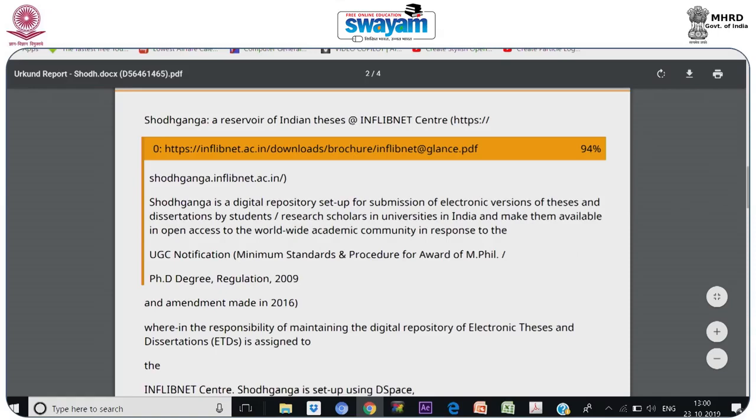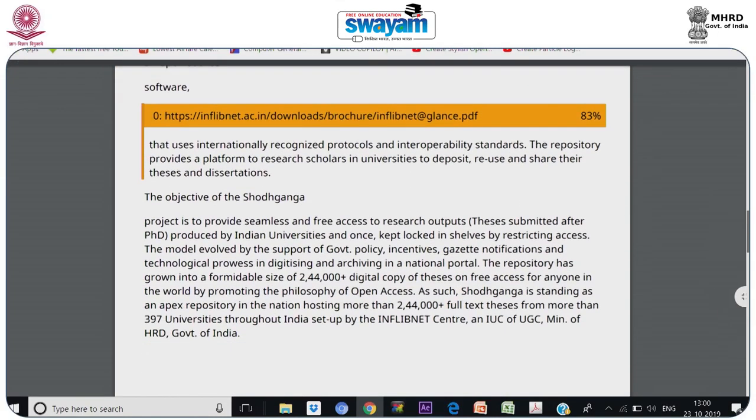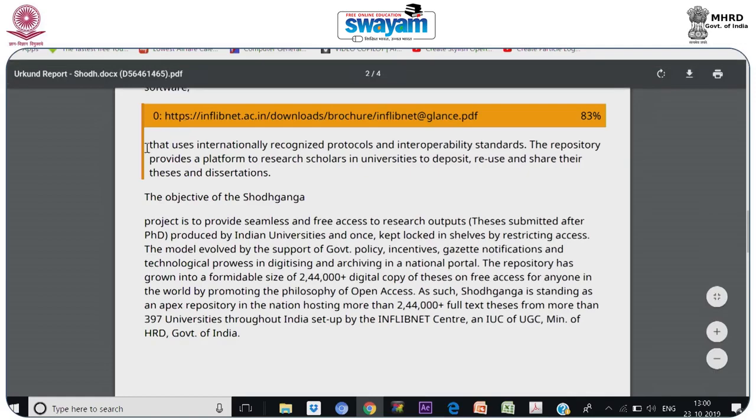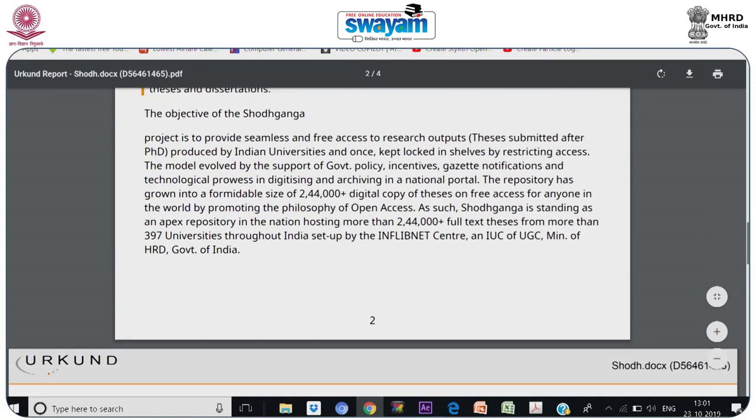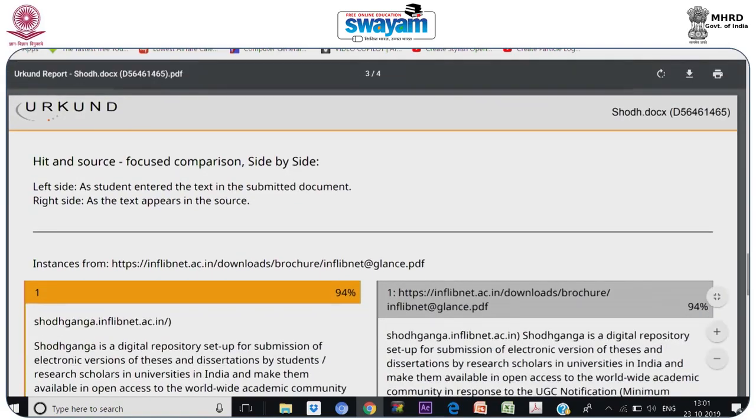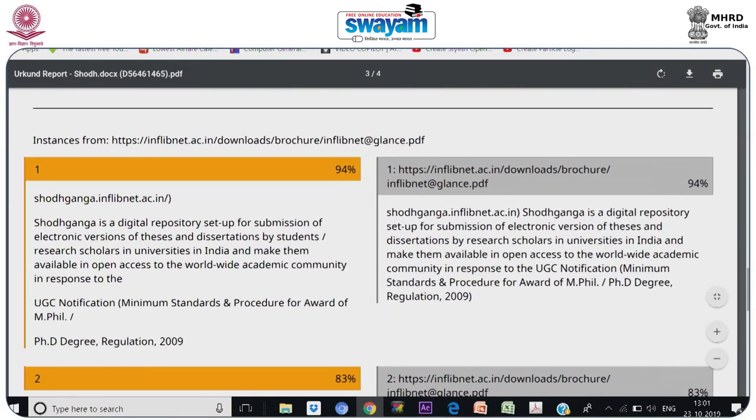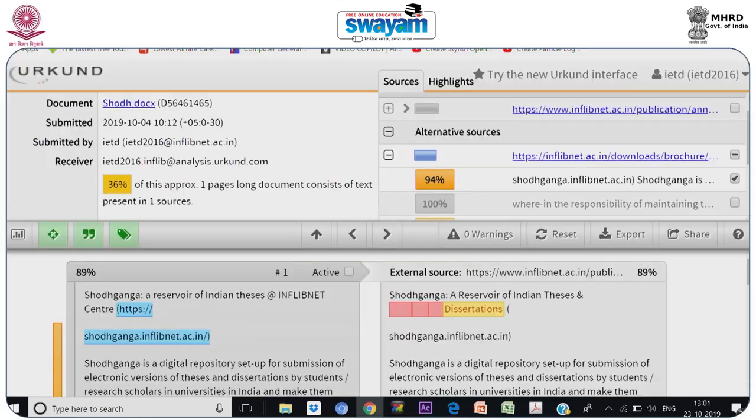And next one, this is the second paragraph available, next copied before objective, next one. Similarly it shows the comparison of this. So in any software, this will be shown. This is the old interface we are seeing. Let me go to the new interface. That also is very important.